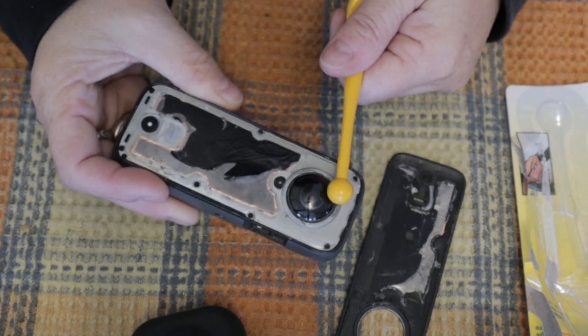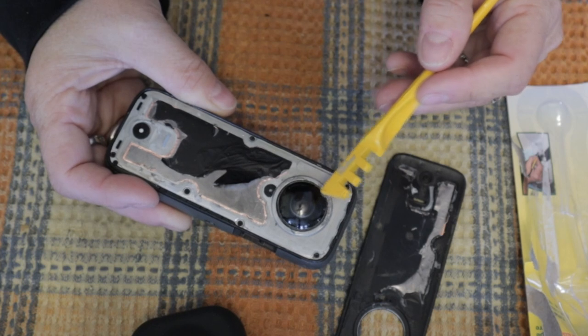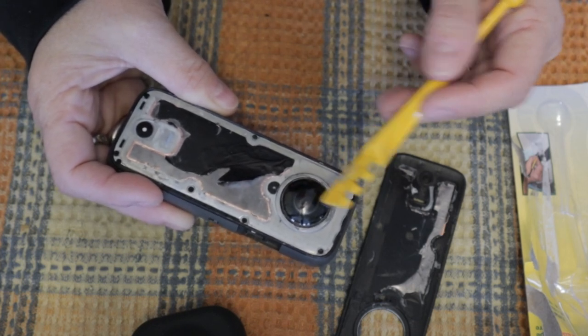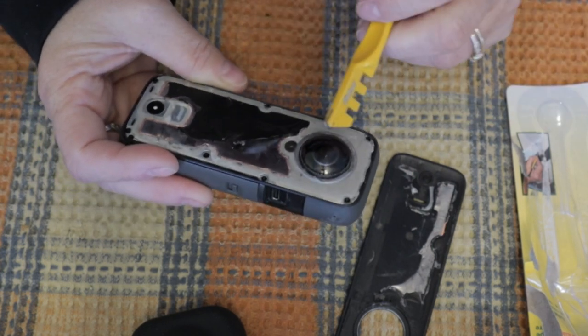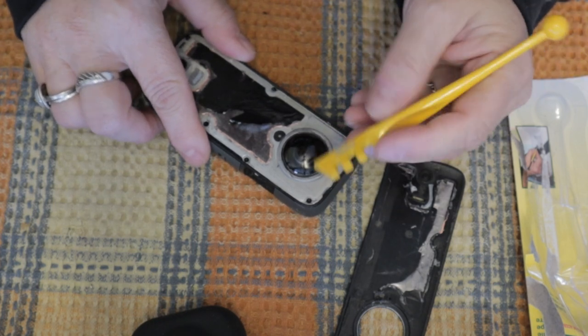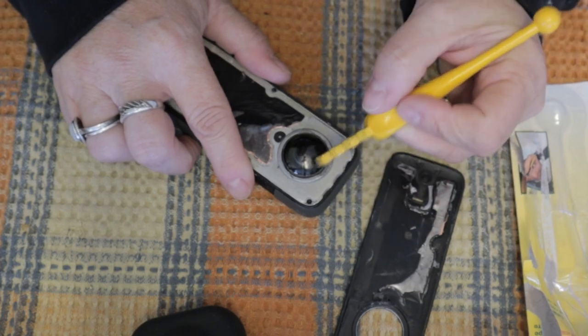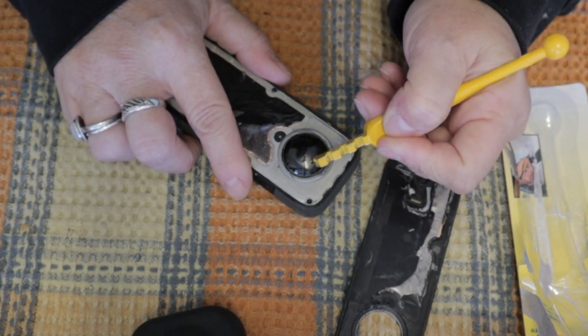If you do cut your lens, you need to remember that it's just a protective glass that goes over the real lens. Just underneath that, there's the lens of the camera. You don't want to touch that. Just in the middle, there's a bubble of air between the top glass and the lens of the camera. So just be careful not to touch the other lens underneath, because that one you cannot replace.